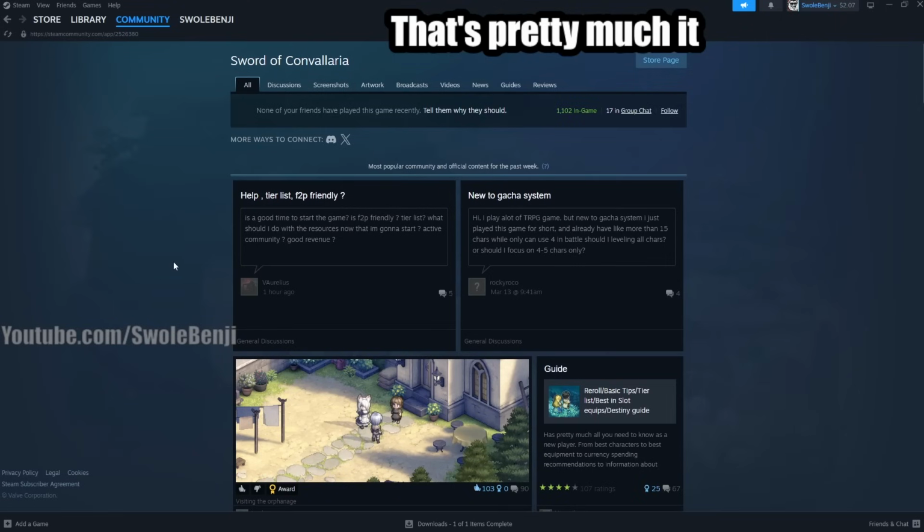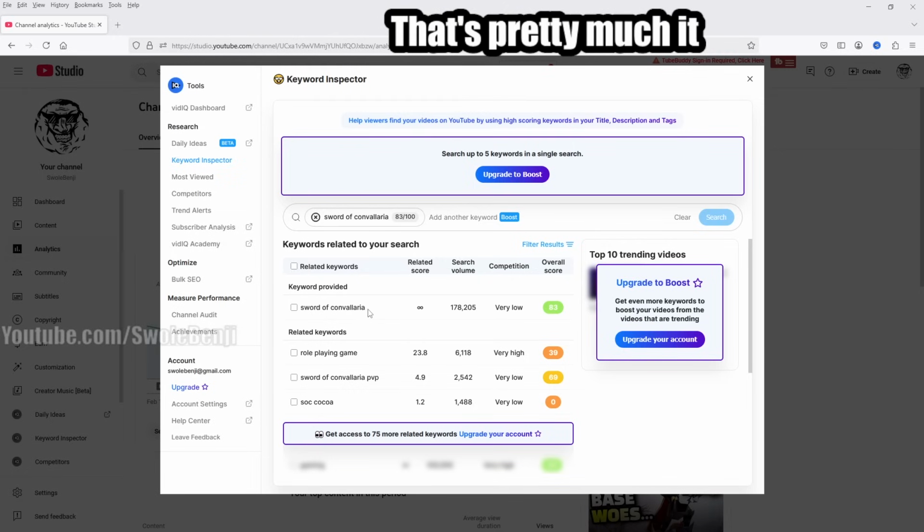And again, if this game ever blew up and became the next Fortnite, that hockey guy's got it made, he'd be a multimillionaire or whatever, but there's only 1,102 people in the game, and that's not a lot. Also, you can see the search term, Sword of Convallaria, only 178,000 people are searching in the last month. And for the record, my audience watches Albion Online, where I'm the king of the niche. I'm basically the hockey gaming of Albion, the Asmongold of Albion. But you can see the search counts are way higher, almost triple, quadruple.